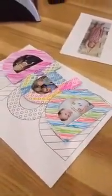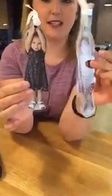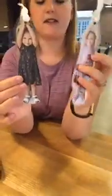So cute. Okay, let's see. Then we've got one more. So we are gonna make these cute little bookmarks. These are adorable. My husband's a big reader. I don't know about yours. So I love making something that's a little bit practical and a lot cute all at the same time.